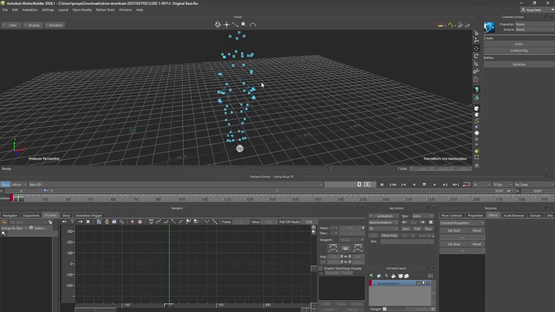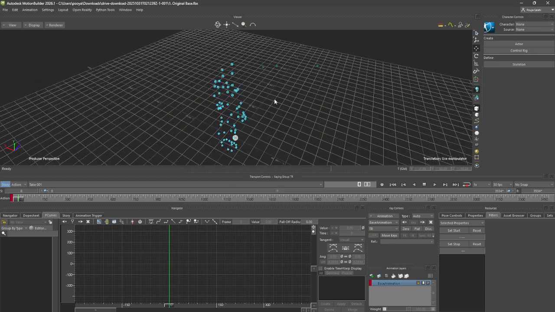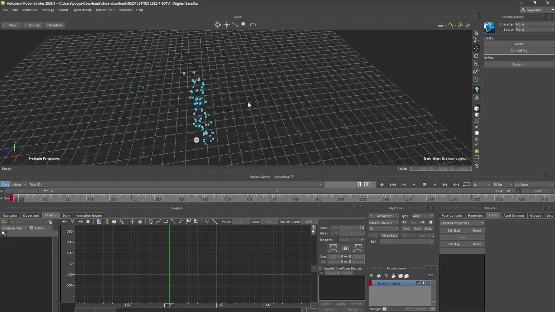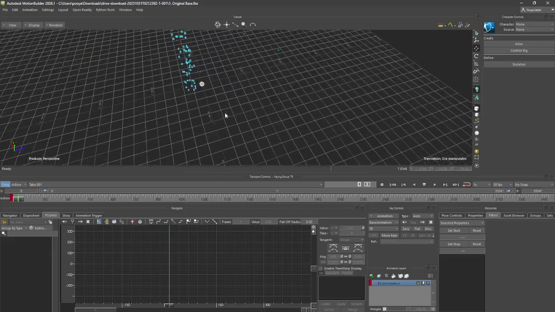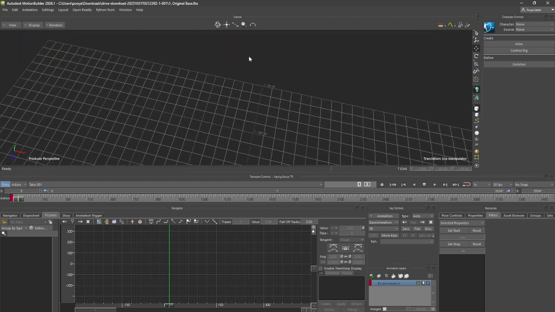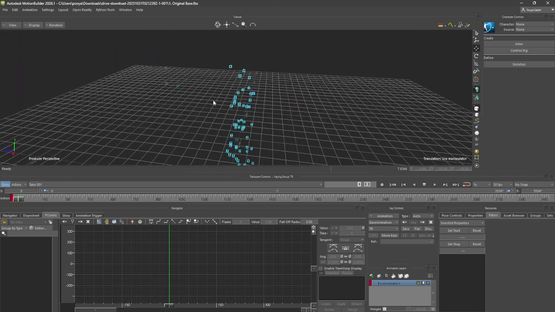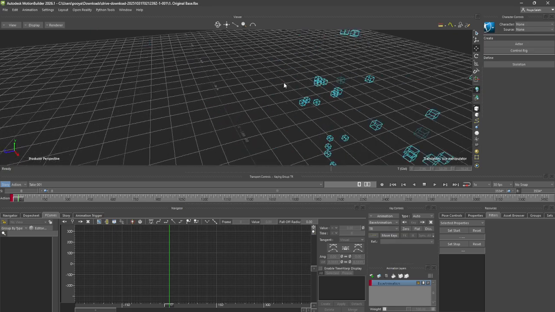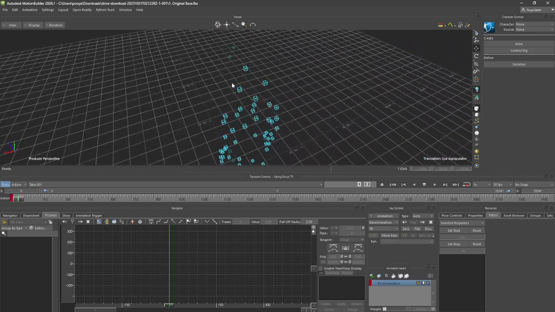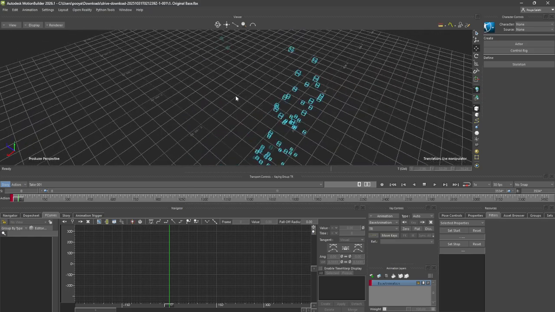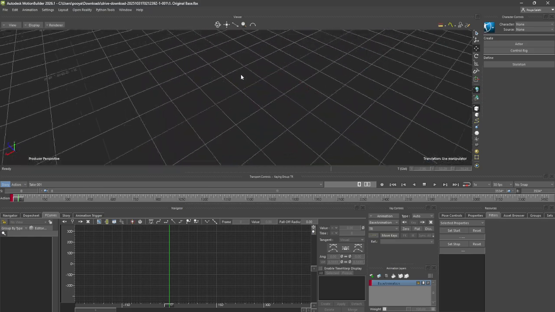Anyways, okay. So we have this in your scene. With alt left click I'm going to go around, and with alt middle click I'm going to pan around. This is a little technique you've got to get used to. I just work with a lot of 3D software, so it's easy for me to work with things, but you can be very precise with it.